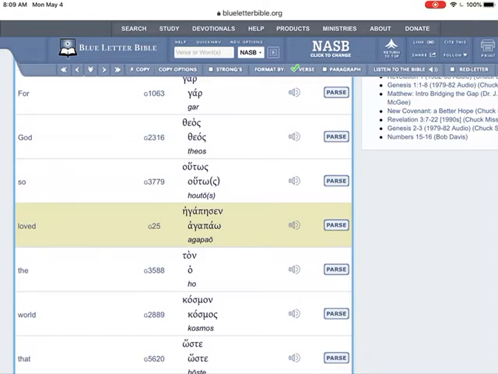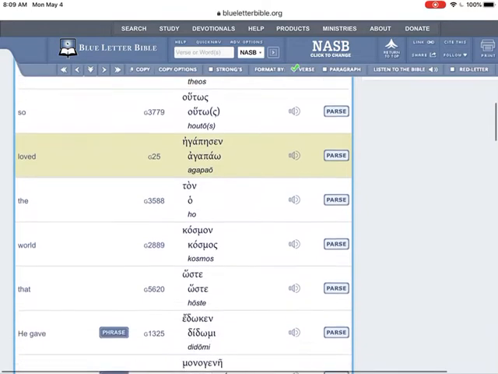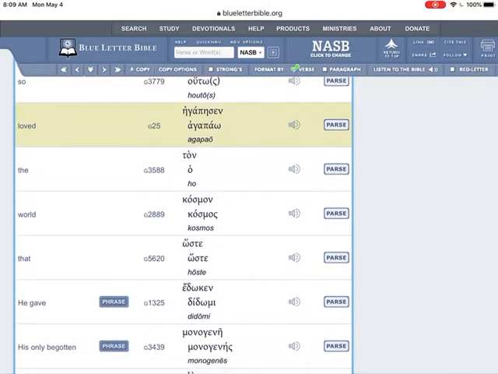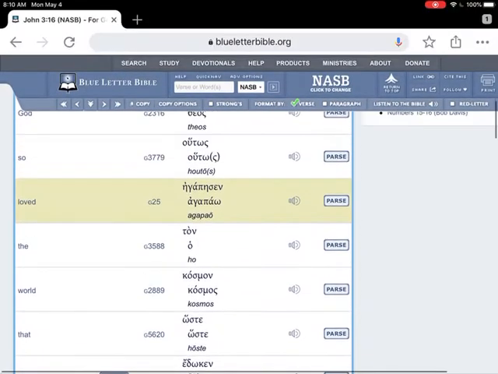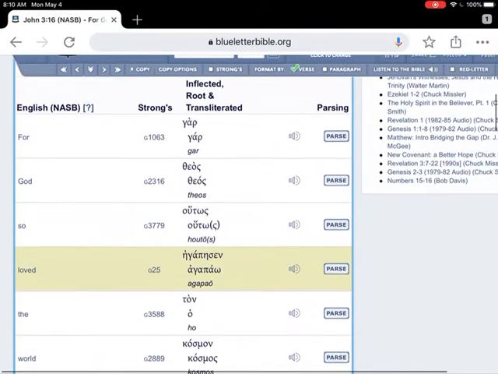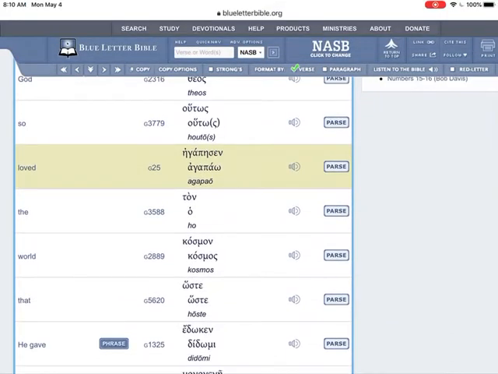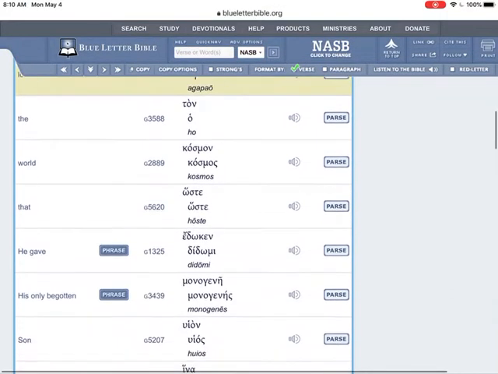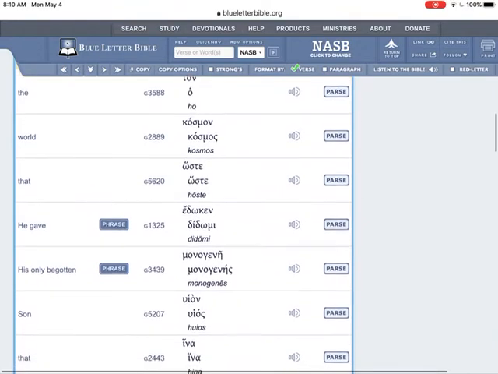So if you notice, sometimes there are three Greek words listed, three different ones. Like here for world, it says kosmon, cosmos. You are interested in the bottom two, not the top one, but the bottom two. The top one is the inflection or parsing, but that one we're not interested in because you're not studying Greek parsings and inflections.